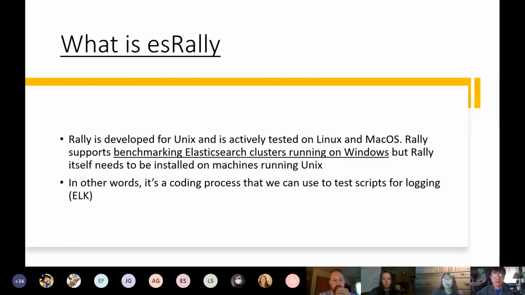So EsRally is a place where we can use and test scripts for logging. What that is essentially, again, with Elastic. Elastic is a platform that my team uses to analyze and go back and forth with data in real time. And since we're upgrading it, assuming that we're going to need more megabytes, gigabytes, all that stuff, we're going to need more documents and a lot more testing to see how we can work our way through certain scenarios.